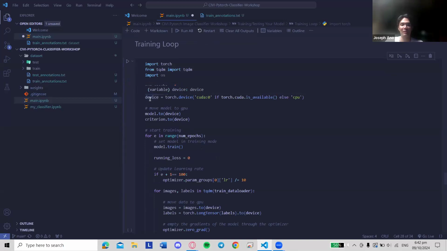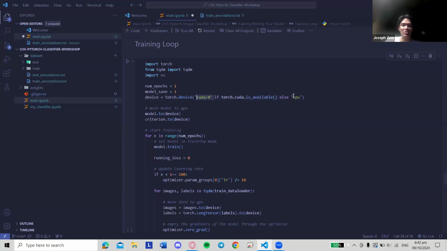The next variable that we define is the device. By default, PyTorch doesn't use our GPUs for training. We have to tell PyTorch to use it, or move the data into the GPU in order for PyTorch to actually process it. So here, we're passing a Boolean argument that essentially means that if a GPU is available, and if PyTorch can access that GPU through CUDA, then we'll set the device to that GPU.